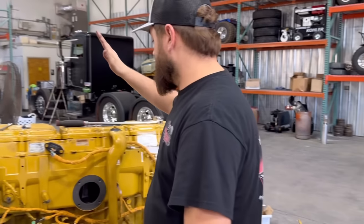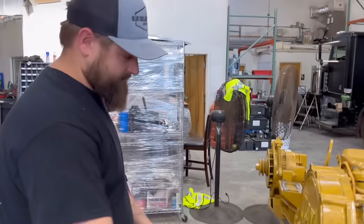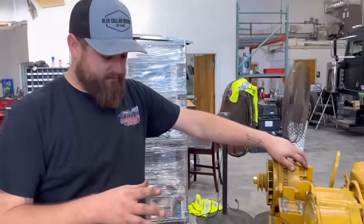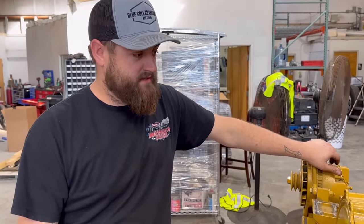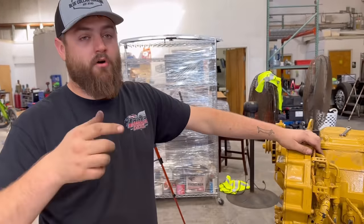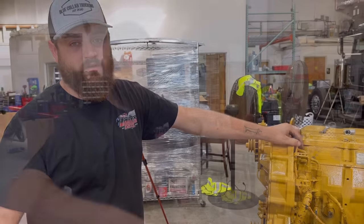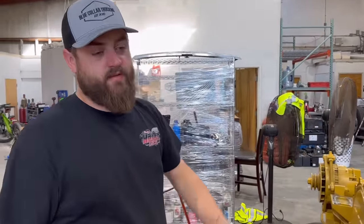So we got a ton done. Valve covers are all on. Overhead is ran. New fuel pump put in here. Manifold on. This thing is pretty much ready to go, other than just buttoning up a few small things and getting ready to set in the truck. I just spoke to our buddy Jerry Martin. He's gonna have our ECM back here maybe tomorrow or Monday, but that's not gonna hold us from getting the engine put in the truck. And then we should have that brand new Weimer turbo to go on our PDI manifold sometime next week also.